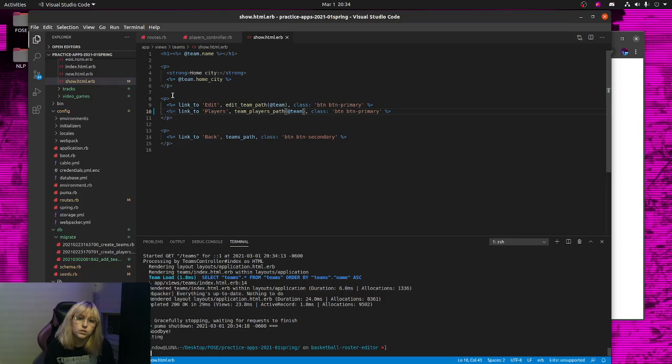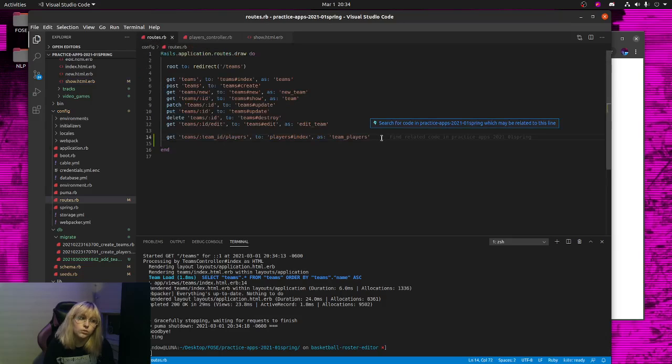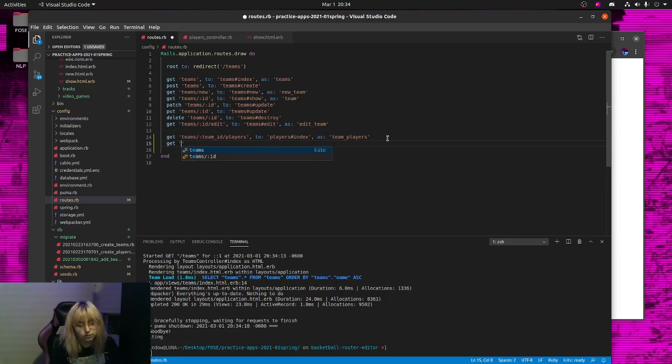So the next thing we're going to do is we're going to add a show route to our routes page. So we're going to do get teams team ID. Yeah, this is for the show page, so team ID slash players slash ID.